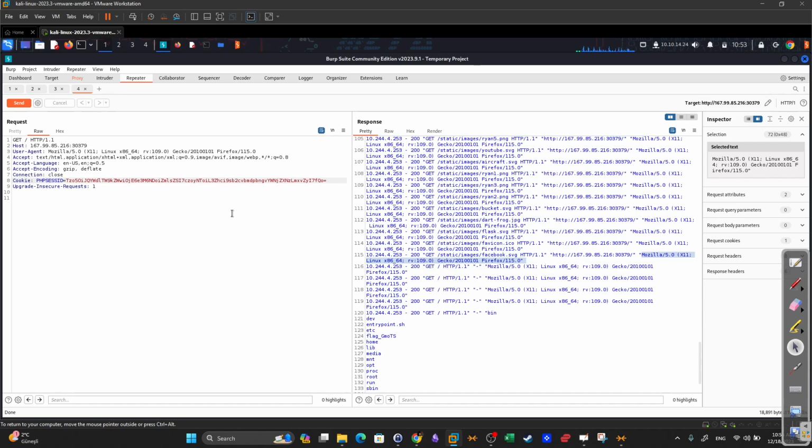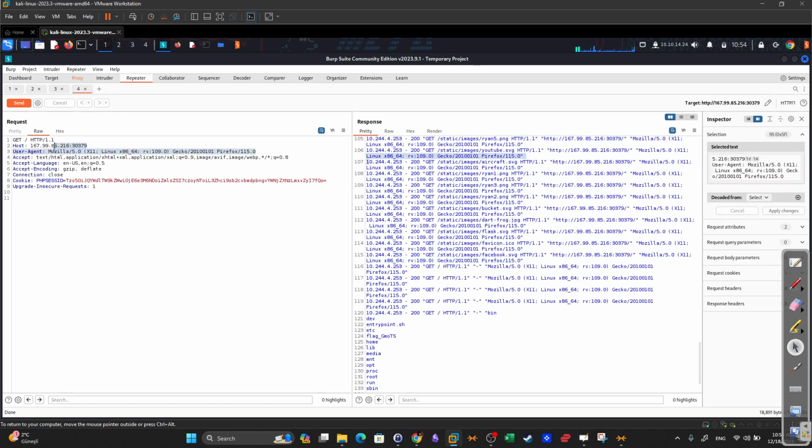Now, how can we inject the user agent? It's very simple. We send a simple request. We can now intercept it. That's the user agent here. We're going to change this to a simple PHP one-liner, one that executes a system command. Remember that our target is to reveal the location of the flag. So what we want to see first, it could be in the current directory we have. So first we check the current directory. So we use a PHP one-liner.